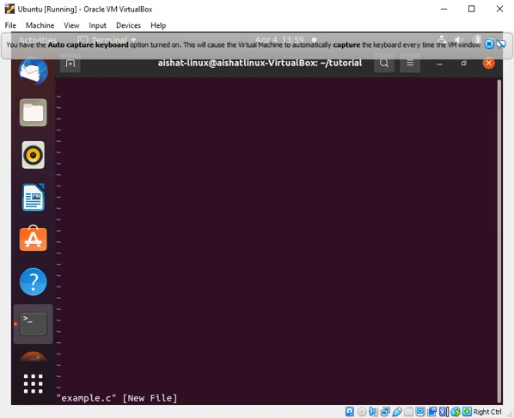So let's add all our header files, which is include stdlib, stdio.h, and include string.h, and also include stdlib.h, right?